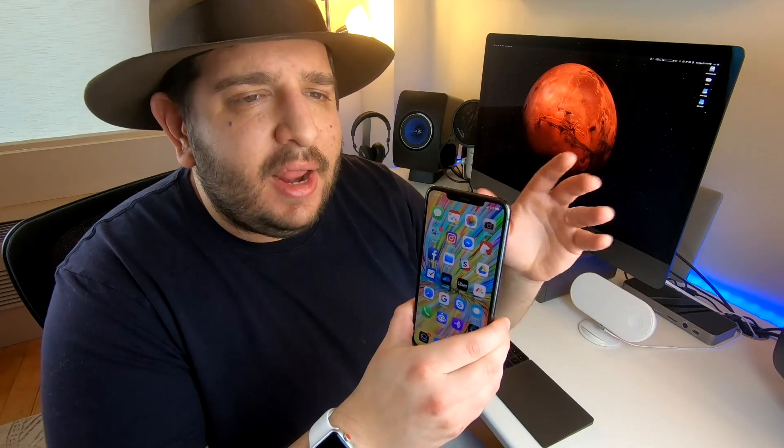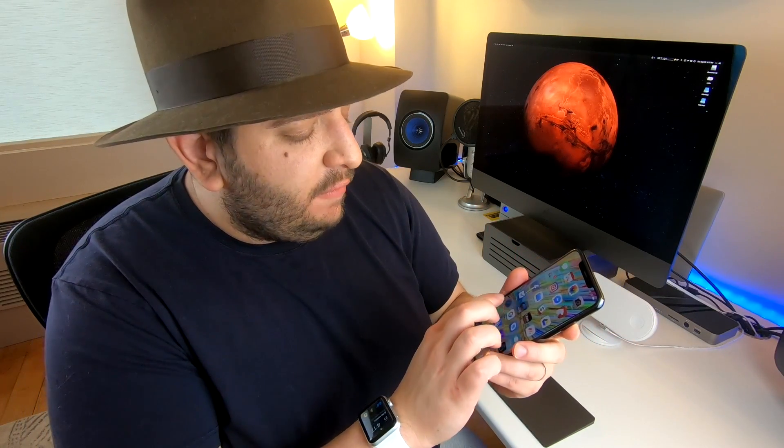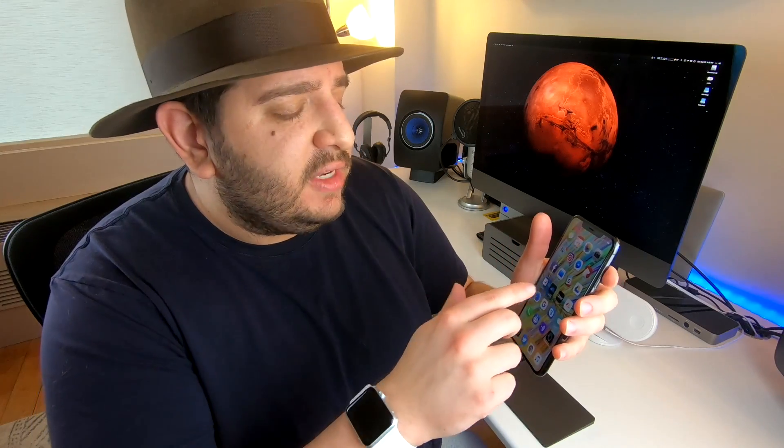Because the screen is bigger on the XS Max, you have more screen real estate. Apps such as Mail and Safari even offer additional views that you can pull up. I really think those additional views will probably make their way into other third-party apps to take advantage of this screen. Keep an eye on changelogs and notes for any updates offering new kinds of views for XS Max users. I really love the screen.